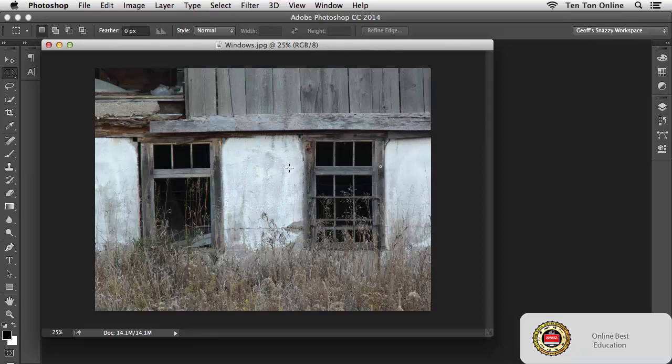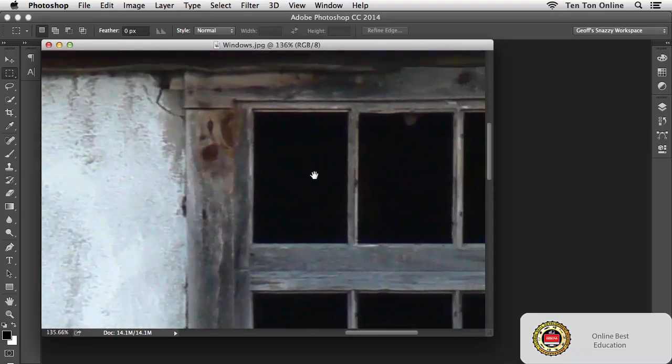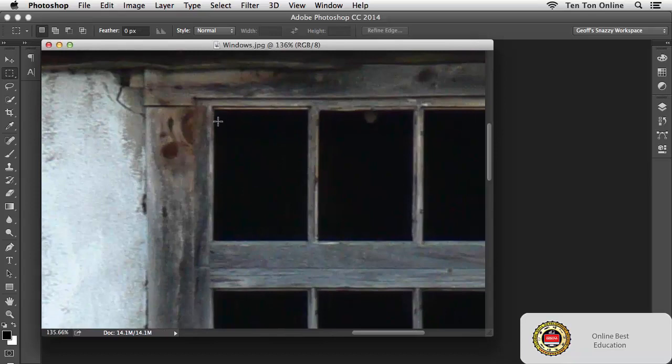Now, let's get a little bit more practical, a little bit more real world. What I want to try and do is select some of the rectangular shapes that we have inside these barn windows. So I'm going to hold down Control or Command and Spacebar, and zoom in on these windows, something like this, and I'll just pan over here, holding down my spacebar. And what I want to do is try and select this first window pane here. So I would bring my cursor up towards, for example, the top left corner, and then click and drag down to the bottom right corner, something like that. Maybe I want to knock this area out, maybe I want to knock them all out, and I'm going to put a photograph into the window frame itself, something like that.